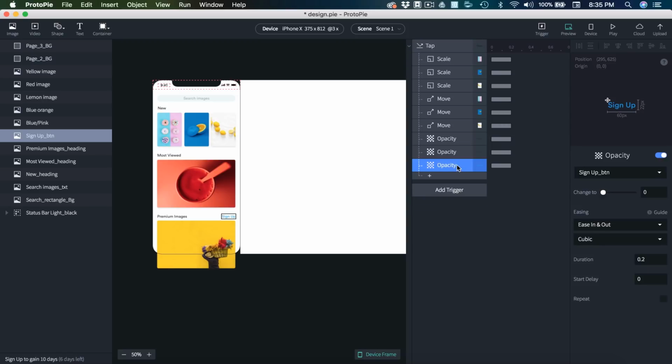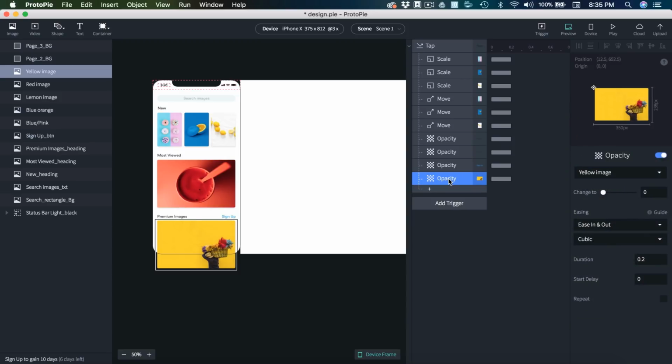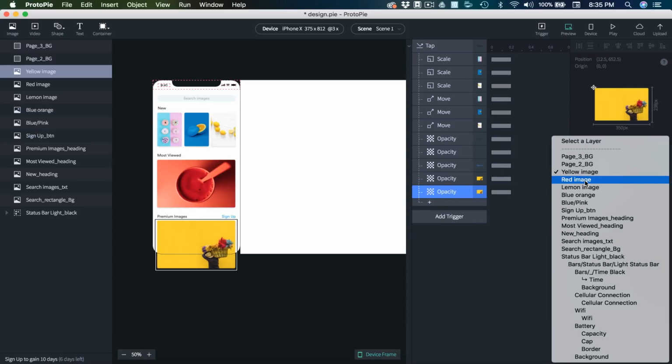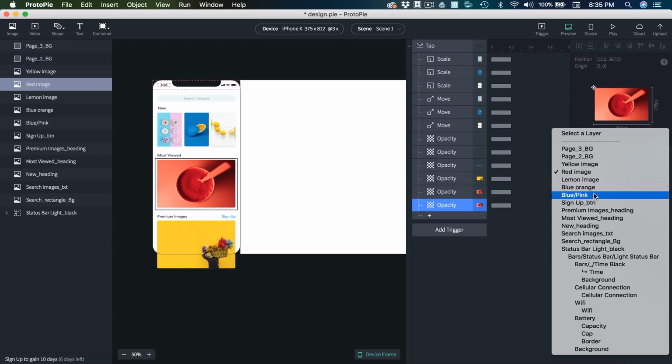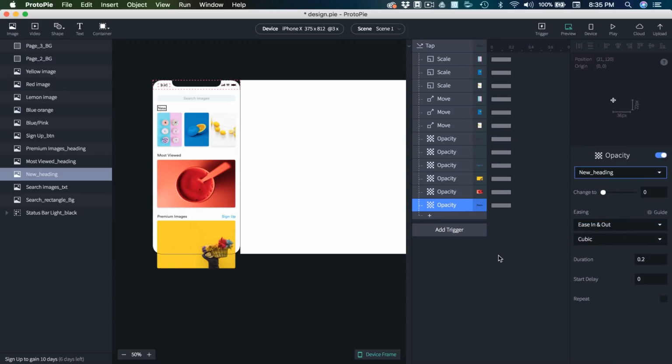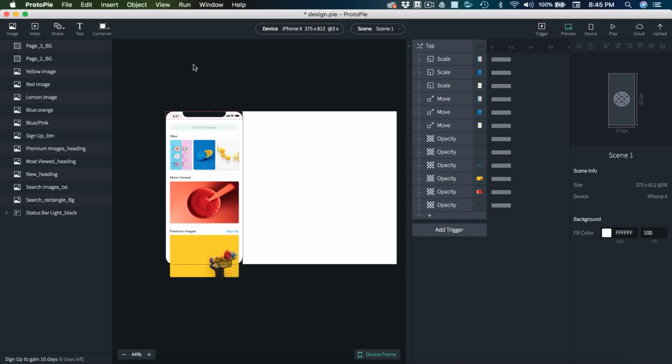So I'll copy this and paste it one more time. And then we'll find the yellow image. Copy that. And then the red image. So one more. Copy and paste. And then change this to new heading. Okay. And when we select new, we have this. Perfect. So now let's make the paging effect.